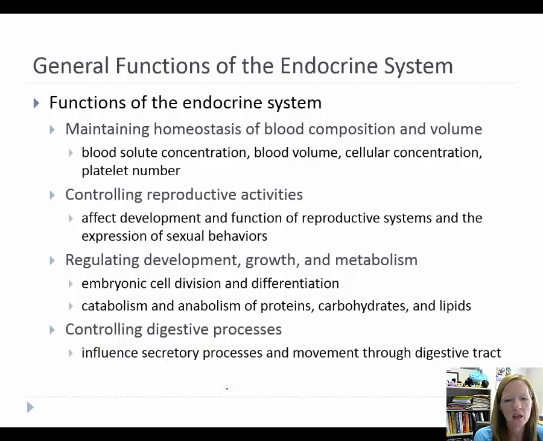And then last but not least, let's talk about how it will go in and control digestive processes as well. This is another one. We're going to talk about the digestive system later on in the digestive system chapter. So we're just going to introduce it now. But as soon as we eat, we have to make sure that the substances that are secreted to help digest our food is carefully controlled.